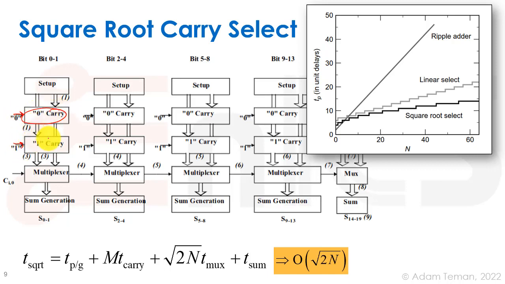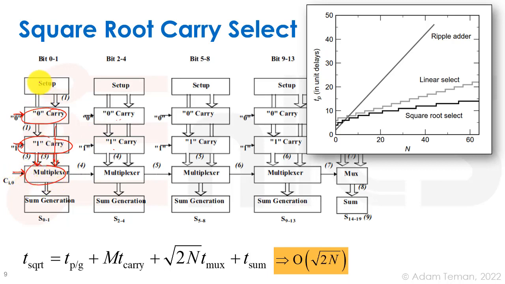So we have these two pieces of hardware. One is calculating if carry in was 0, we would get some solution, and it takes TPD to figure out what the carry is. And if carry in was 1, we figure that out too, and it takes TPD to select that. So again, we don't have to wait for the carry to provide this and this, because we assumed that the carry was 0 here and the carry was 1 over here. Now all we have to do is drive the answer to that and the answer to that into a multiplexer, and according to the carry in that gets there, select which one it is.